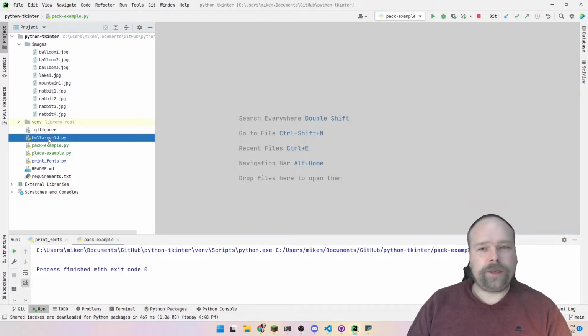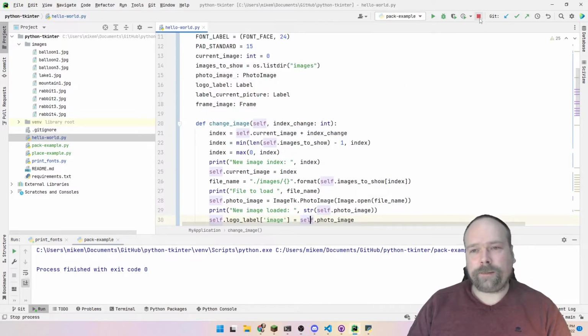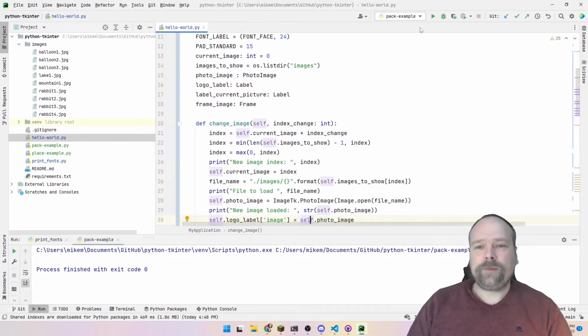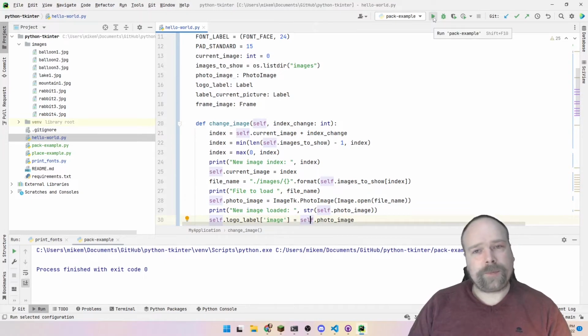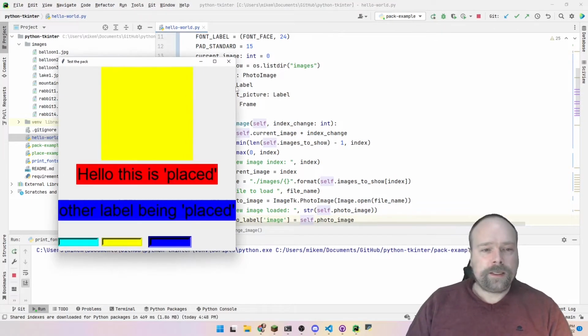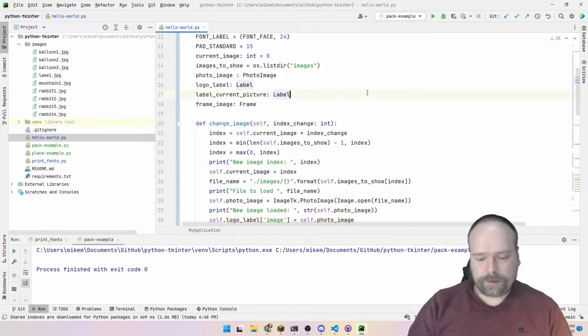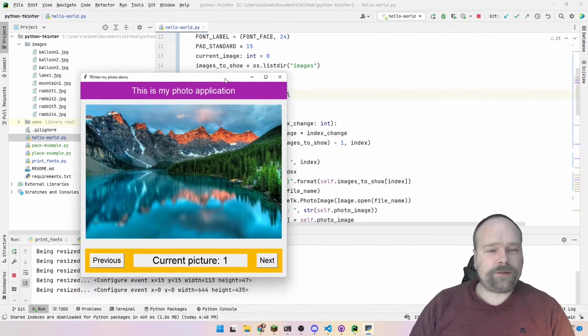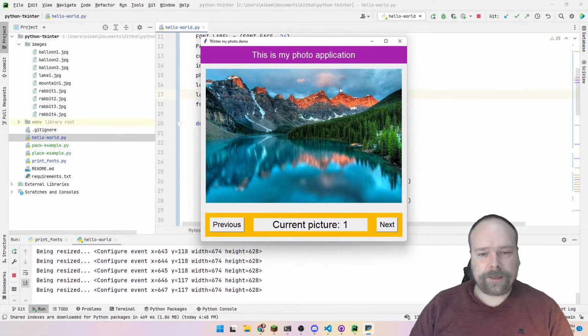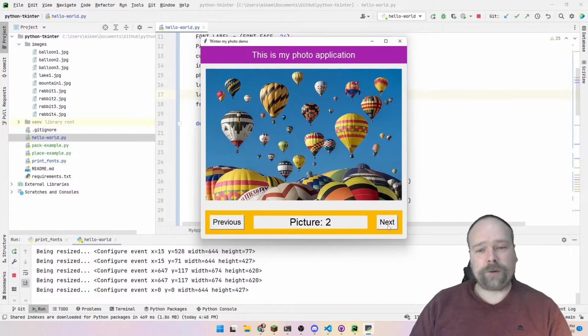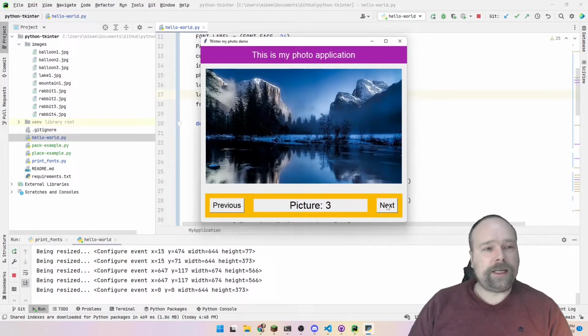I'll show you a large program that I made right here. This is made with the grid layout manager, and I'll press Control Shift F10 right here, and then we can see that I have this photo application where I can go through my photos, all of the photos that I've placed in a certain folder named images.